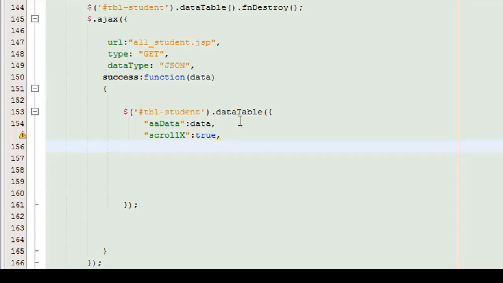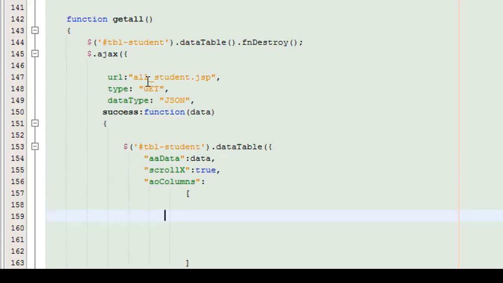After that we have to write columns, right? Now here I am going to create the all student.jsp page, right?